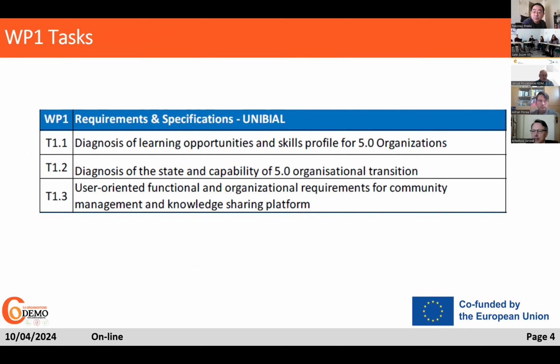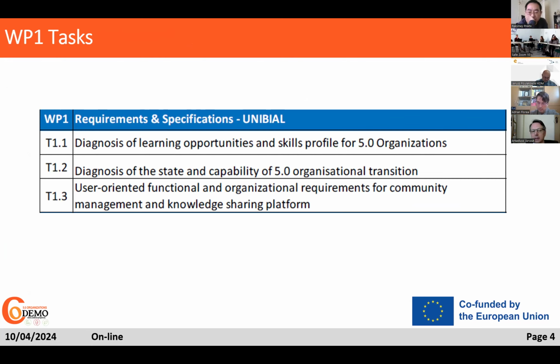Keeping in mind that we have quite a short time for this presentation, I would like to show you the main tasks within work package number 1. I presented a description of the structure of work package number 1 during the kickoff meeting in Saint Etienne.